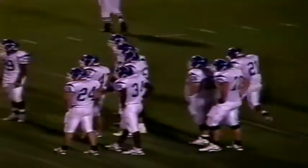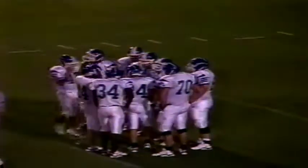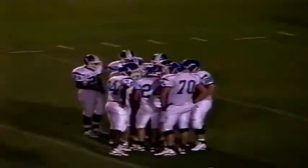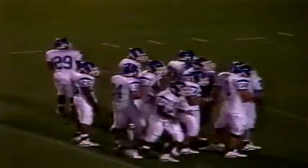Lebanon in the gun. Gives it to Maynard. And not much there. Shoved forward for a gain of about 2, if that. Jacob Maynard on the carry. He's a little slow to get up right now, too, Tommy. He's going to have to come out of the ball game. When you get up in a pile like that, your knee, your ankle can get stepped on, twisted around a little. Kapliner stays in as a fullback. He was in the slot on that last play.